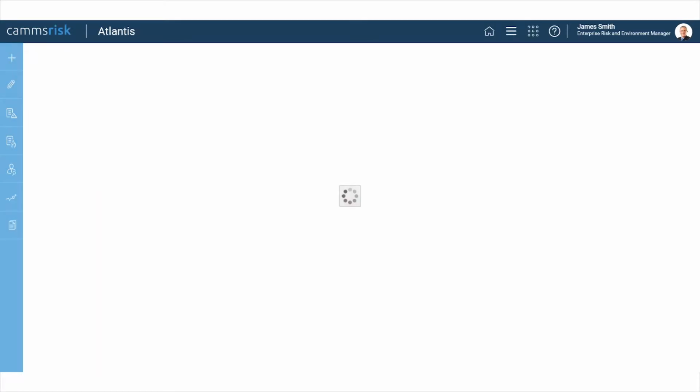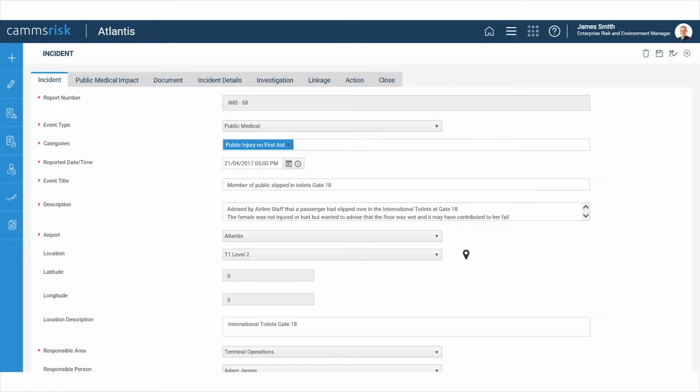The incidents within the system follow a workflow process. That workflow is based on incident type. So you can have many different incident types, and then each type has a different set of preceding steps. Those preceding steps then appear as tabs if we open up an incident details record.